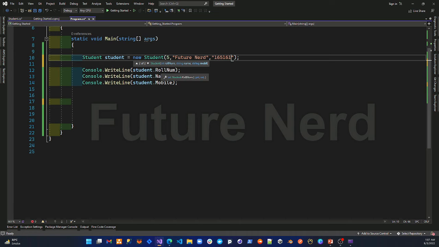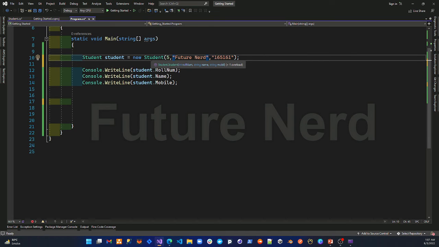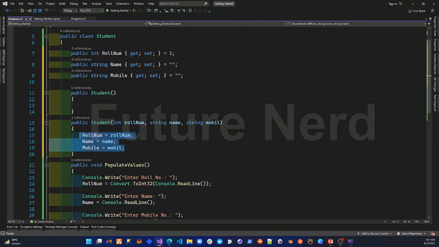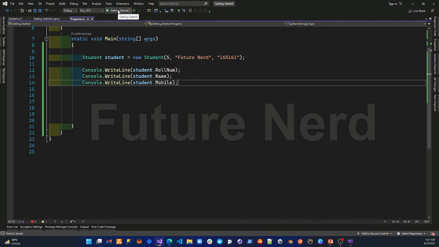Now you can specify the values in the constructor, and the constructor would create an object of this class by assigning these values to these properties, and it would return us the object that would hold these values that we have passed to that constructor. And let's see what is going on.